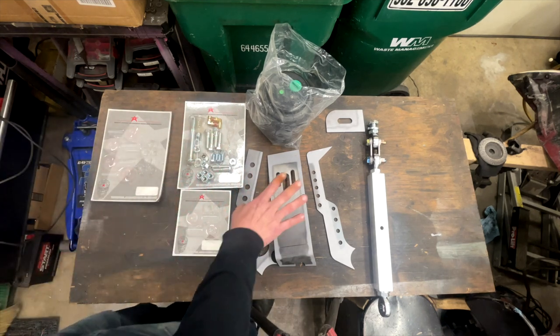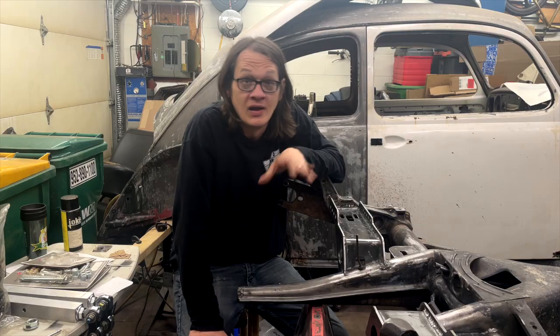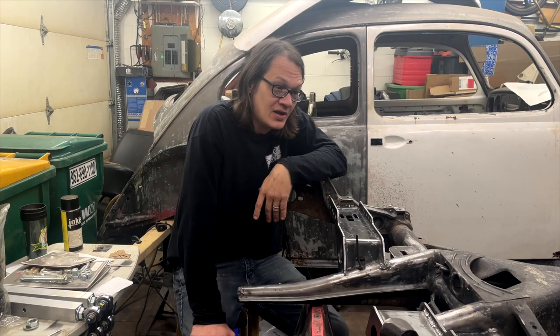It's all just going to be getting this stuff welded in. All right. With that stuff out of the way, let's go through everything we did to get to this point.